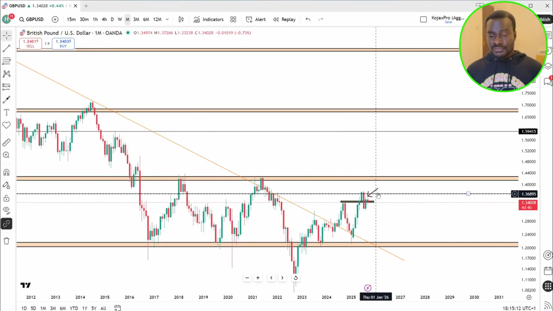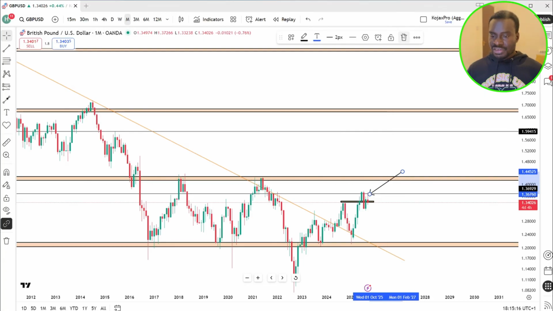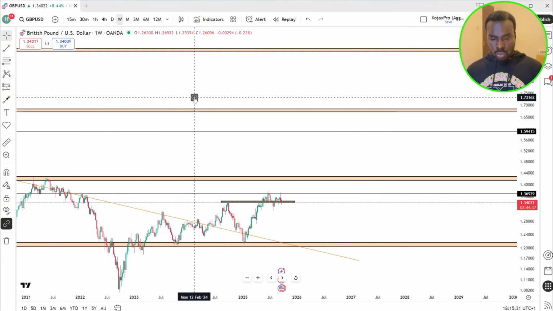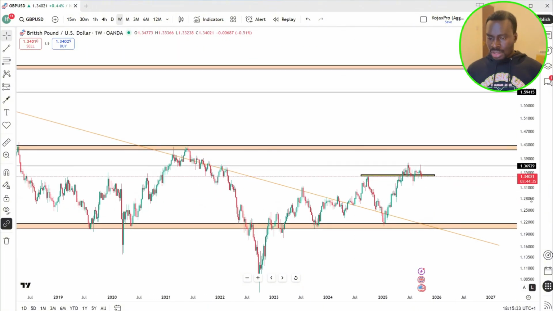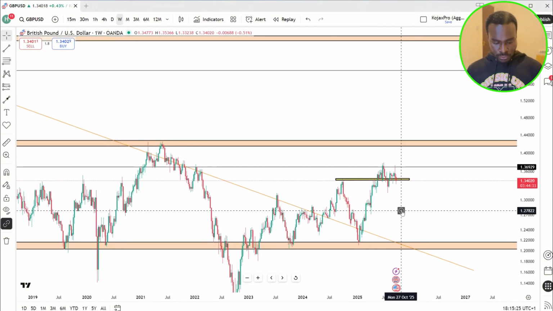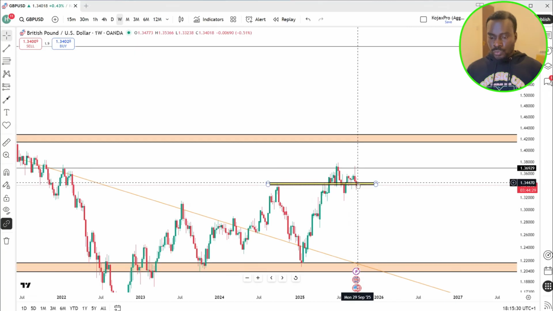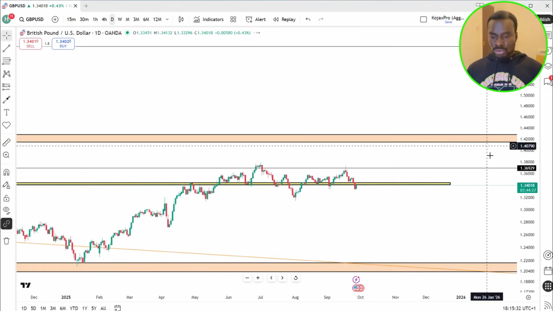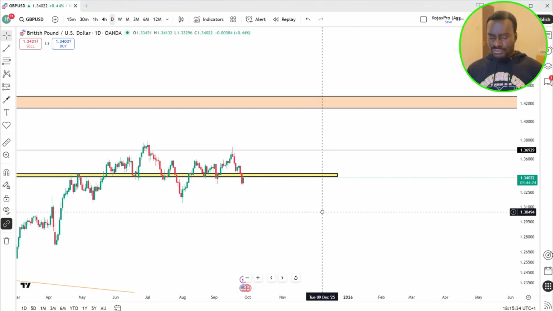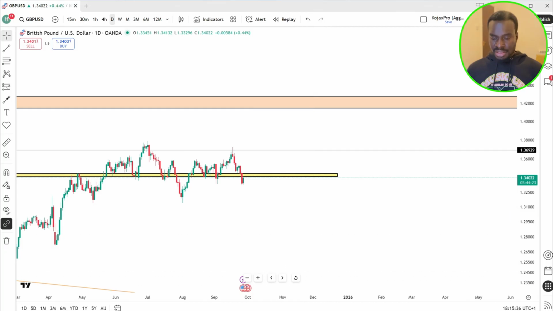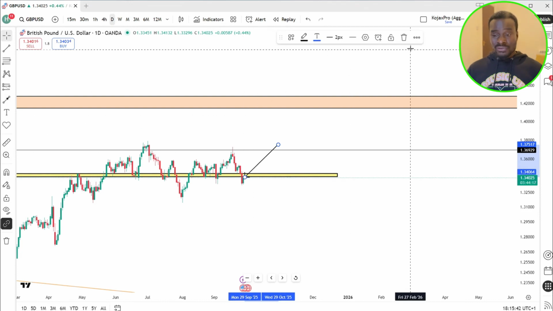So now we have seen what's happening here. I'll just wait for GBP USD, guys. I'll wait for GBP USD to give me a nudge as to what it wants to do. So what I'll be waiting for now is a good rejection of this zone. I'll just go over to the daily time frame. Now we have gone below this. You can see that the daily candle has broken below this, and we're just reacting around. We're not really moving there.